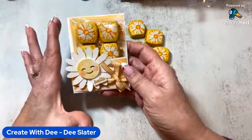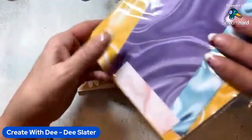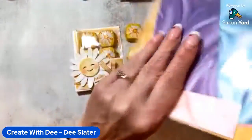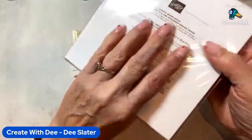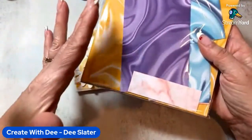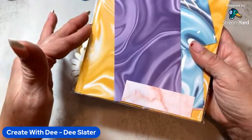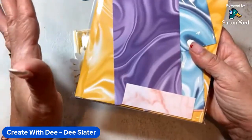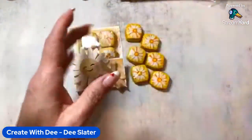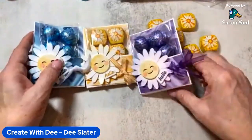So this project, again, super easy, and it's highlighting some of the Sale-A-Bration items here on the paper that we're going to use tonight. It's the Simply Marbleous designer series paper. So this is free with $50, and we're on our countdown of the last of this version of Sale-A-Bration. It ends at the end of the month, so a little less than a week, and this Sale-A-Bration round will be over. Let me go ahead and I'll show you the other ones that we made too.